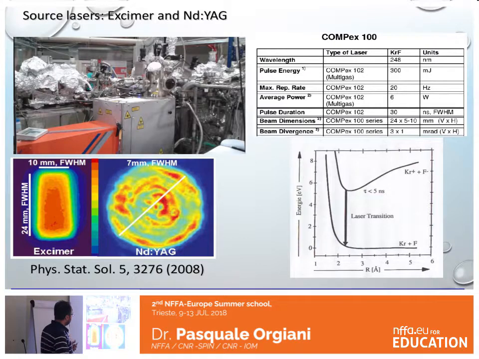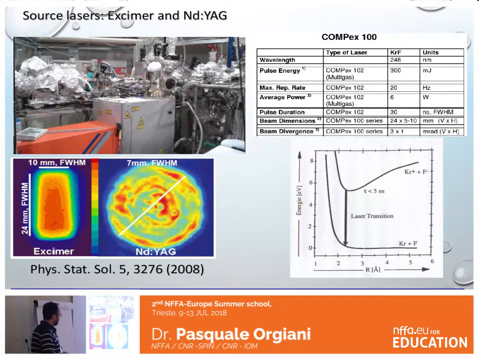Very recently, people started to use also neodymium YAG, which is not in UV but in infrared. But as I was saying before, most of the people use Excimer for PLD. Why? Mostly because it depends on the uniformity of the laser spot. This is a classical image, in which you can see that over a very large region, we are talking about a centimeter, the intensity of the laser spot is very good.